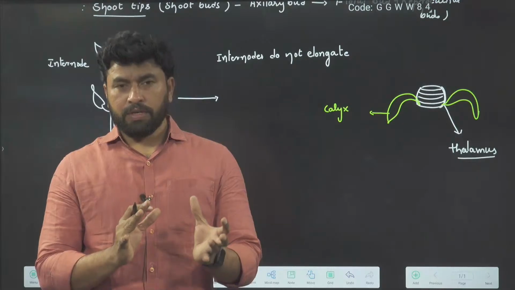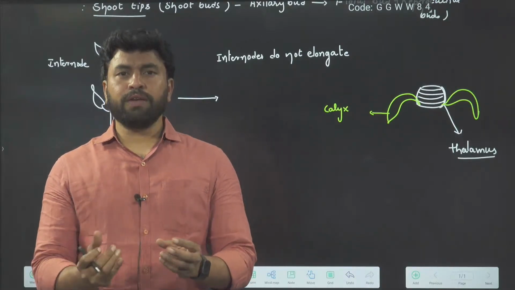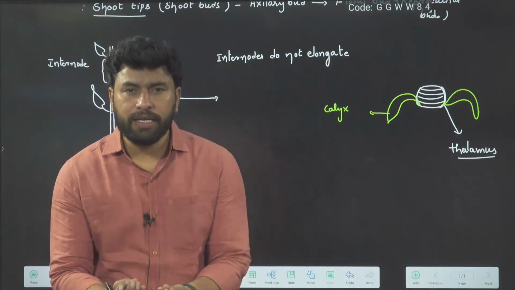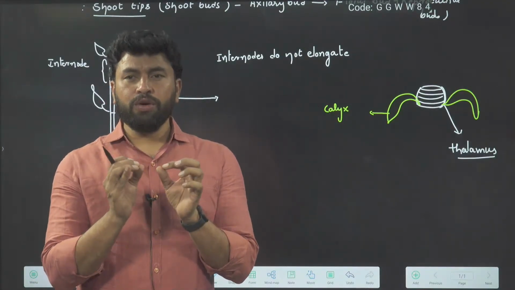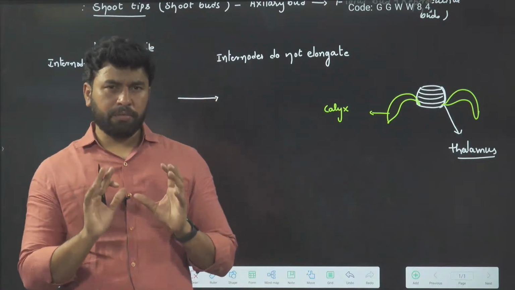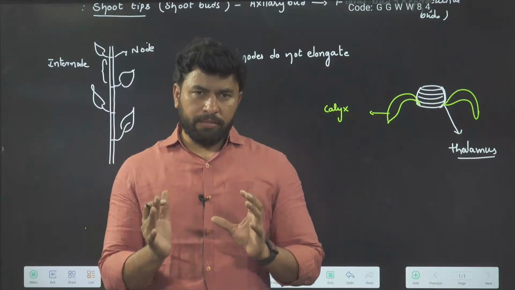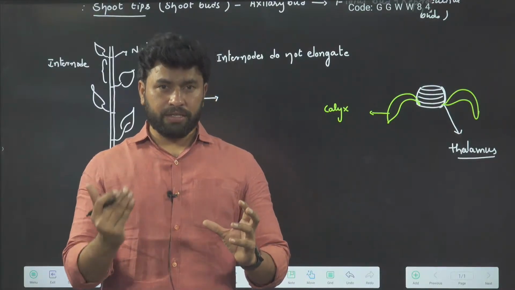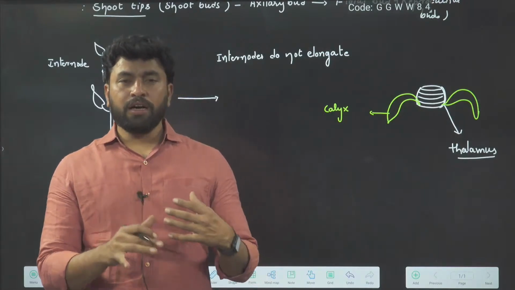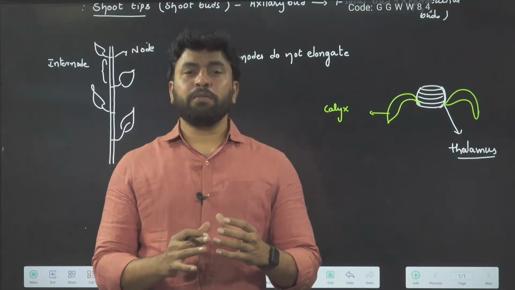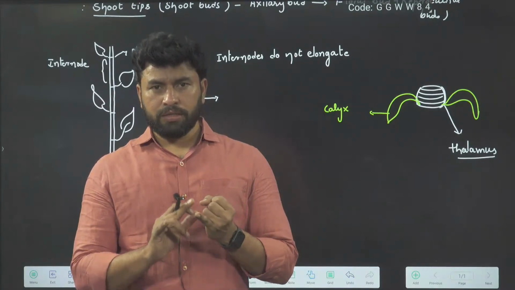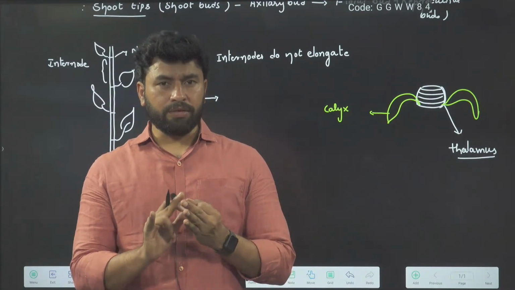At a node, a plant is supposed to develop a leaf. Instead of a leaf, at the time of flower formation, a node develops floral appendages or floral organs. Remember, you may have heard them called floral appendages, or floral organs, or we also say them in the form of floral leaves. All are the same. Floral organs, floral appendages, floral leaves.